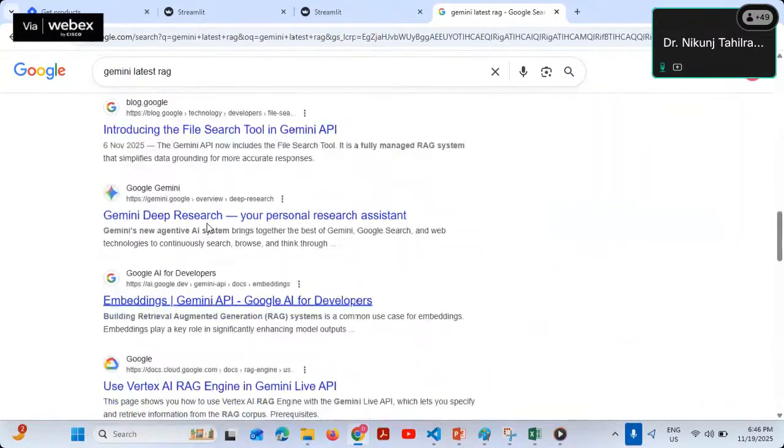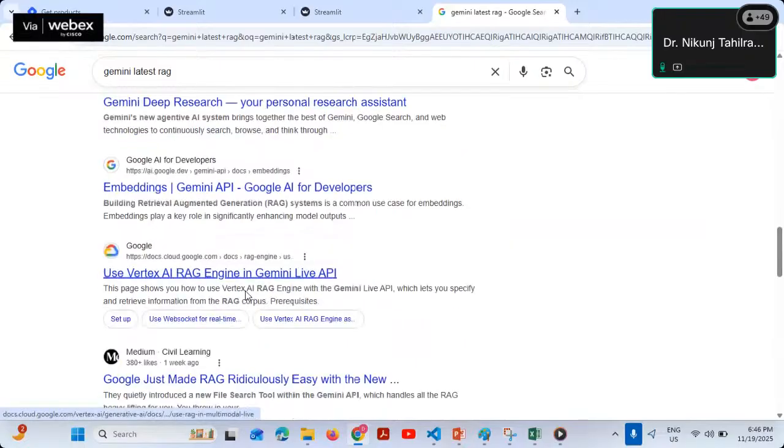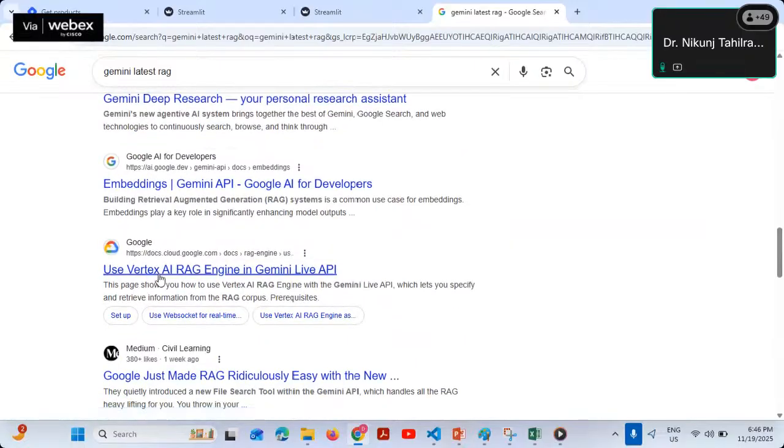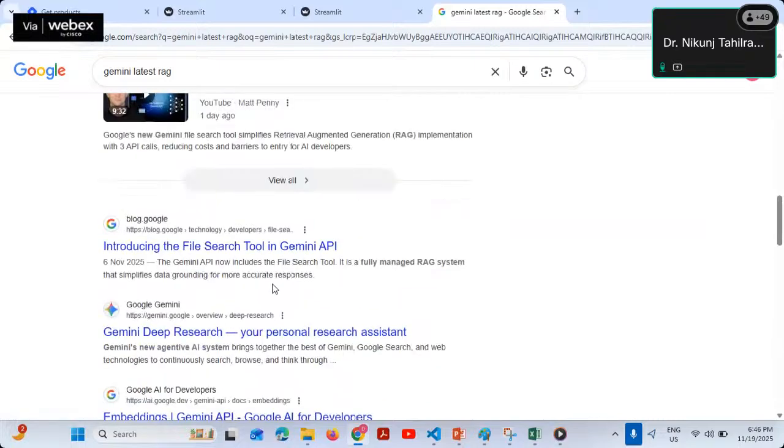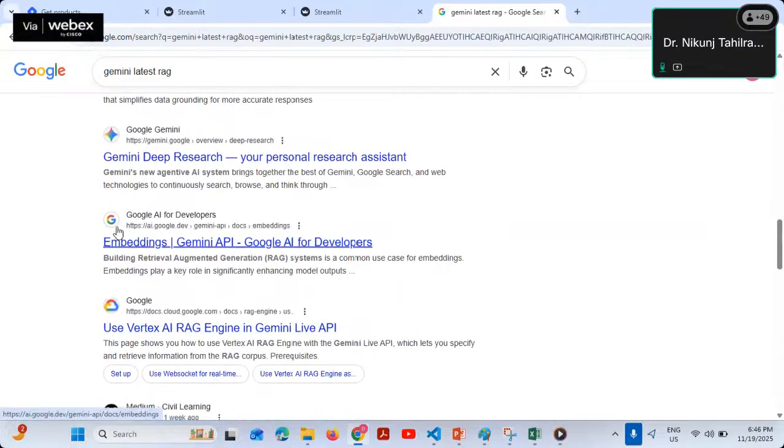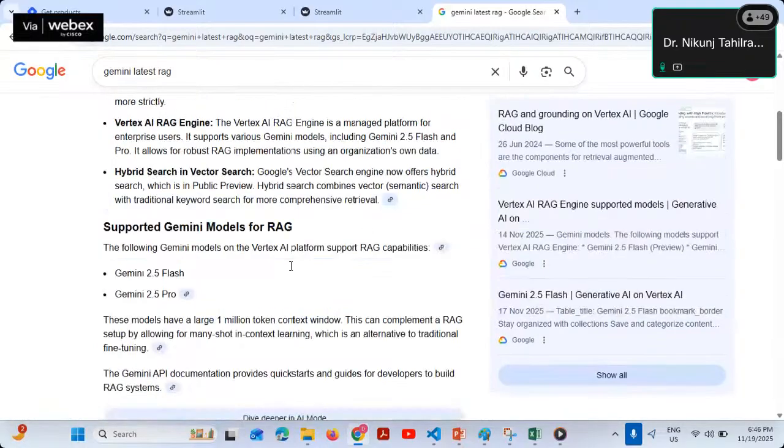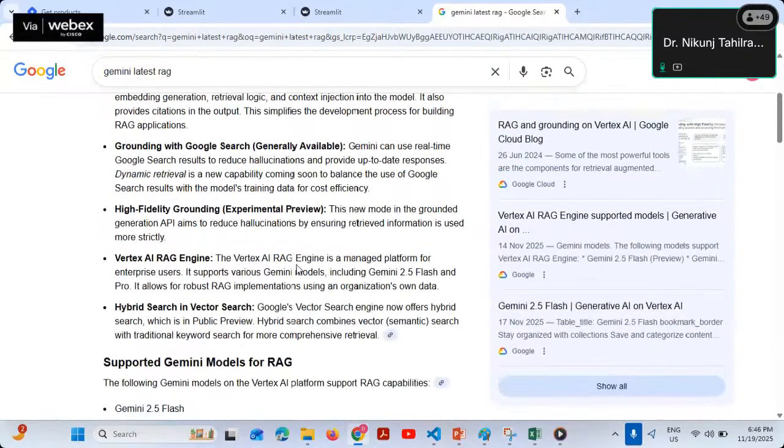This is a RAG: the file search tool in the Gemini API. You can use the Vertex AI RAG engine in the Gemini Live API. Just go through this developer document. Till now, every company was making their own RAG because they wanted to make it proprietary and confidential.